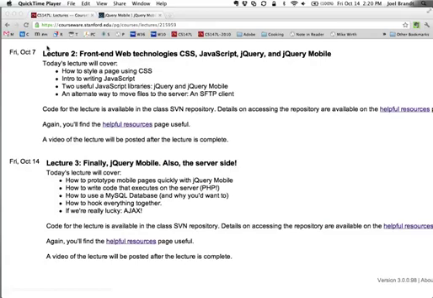I don't know. Great. So today's lecture has really two parts. The first is to finally cover something that was supposed to fit in the last lecture, and that's an introduction to a framework called jQuery Mobile, which is a framework for prototyping, or not just prototyping, building real mobile web pages very quickly. So web pages that react well to the size of a browser and that sort of thing.